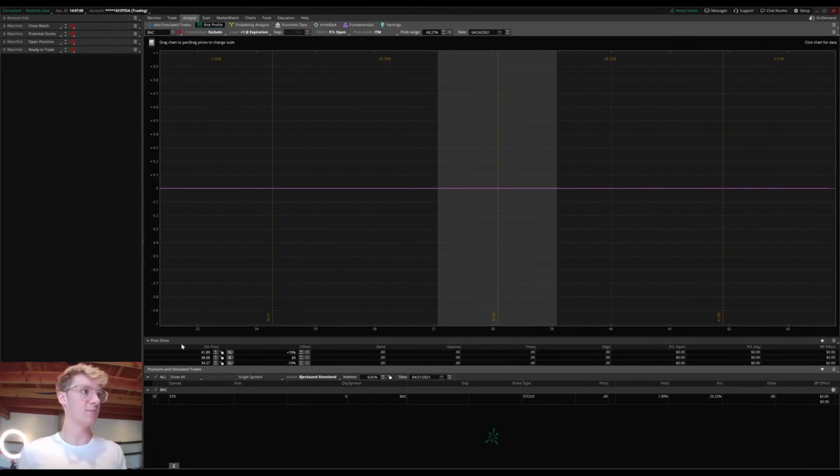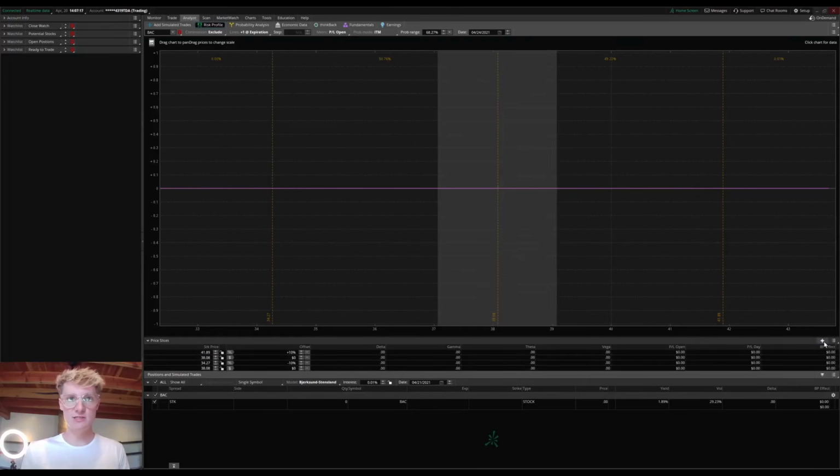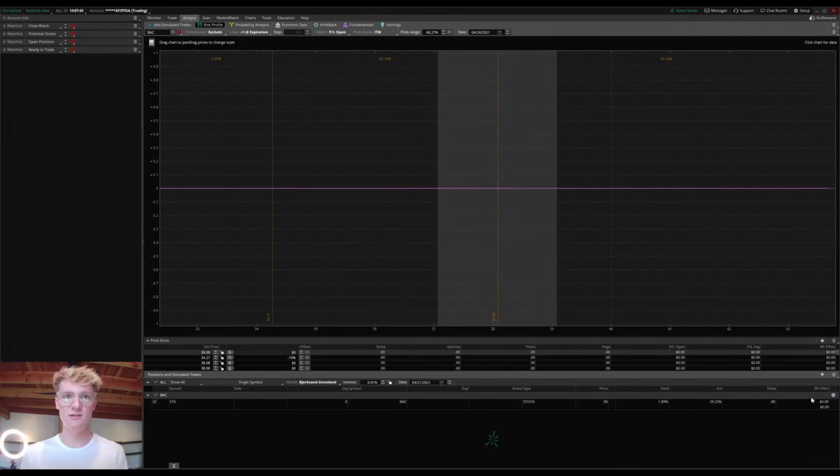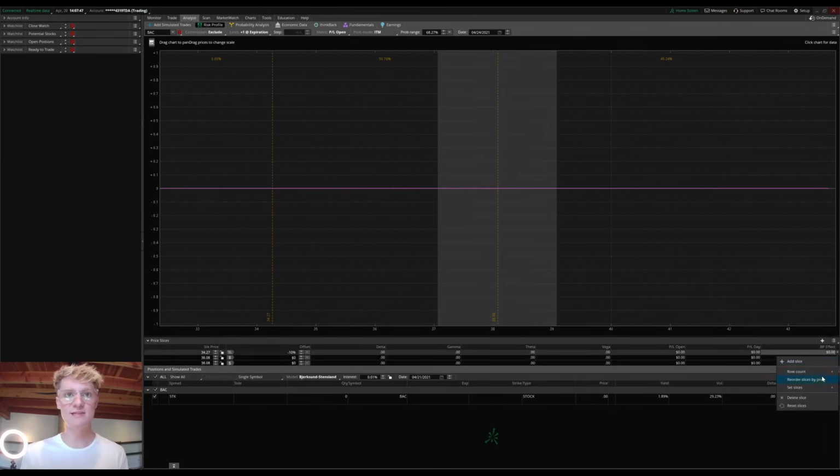And going across the bottom, we've got what is called a price slice. You can see there are 3 different slices. You can go to this plus and add more slices. I only use 1 slice. I only ever buy a call or a put. The slices give you the ability to work with more numbers and look at more contracts, but let's just keep it simple. I keep it simple. You can go ahead and delete all of the slices except 1, just keep 1 slice.